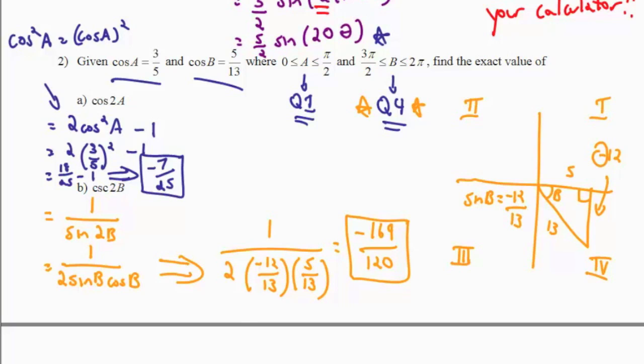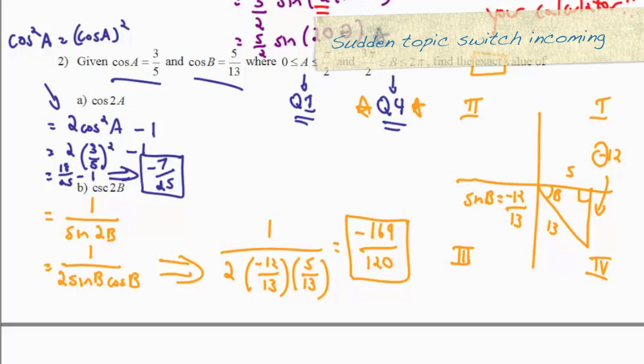So I've been asked a few times, well, do I have to put in a fraction or can I leave it as a decimal? This big fancy word here, exact, totally tells us that we have to leave it as a fraction. So even if the fraction doesn't look pretty, please, oh please, leave it as a fraction.